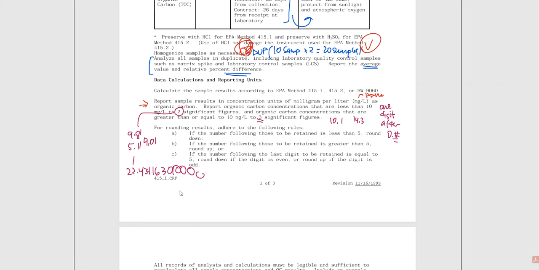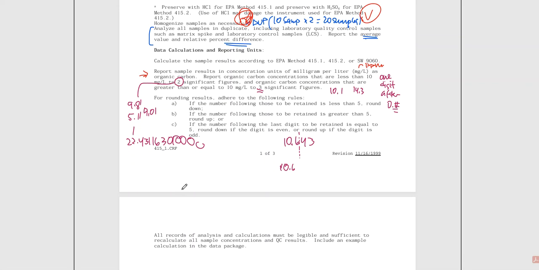Notice it also gives me a little information about rounding, and it will say, hey, just follow the proper rounding rules, people. And just in case you don't know what the rounding rules are, let's say that I get a 10.643 because my instrument maybe goes to 3 digits. This is going to say, all right, well, this is where you need to stop that recording. So you need to say 10 point something. Look at the number after the 6. If that is greater than 5, round the 6 up. If it is less than 5, well, you keep the 6 as a 6 in this case. Keep whatever number that is as that number. So it tells me how to do proper rounding.